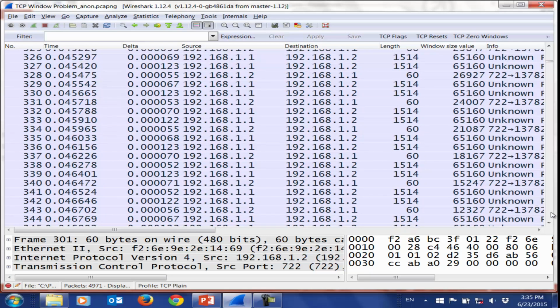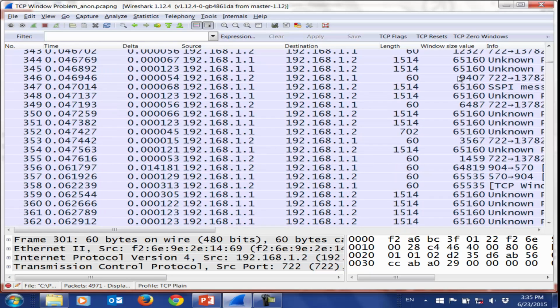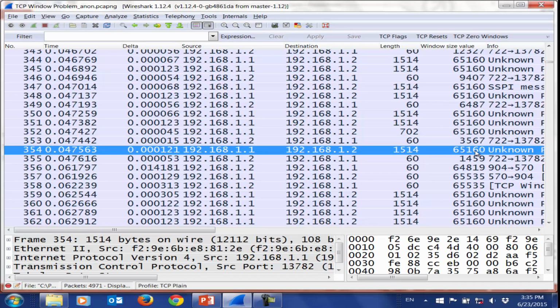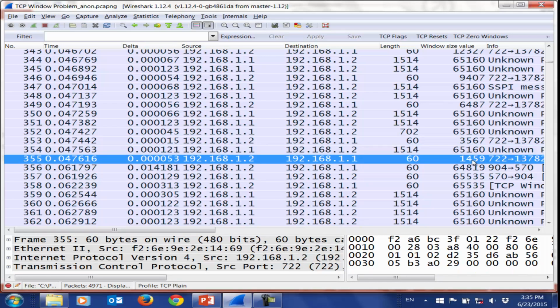This window is filling. I'm getting less and less space as I move data. Now I'm coming down here, I've got 3,567, he sends 1 more full-size packet. Now I'm basically at capacity for any more full-size packets. So now I'm telling that server, I'm full. You got to stop.